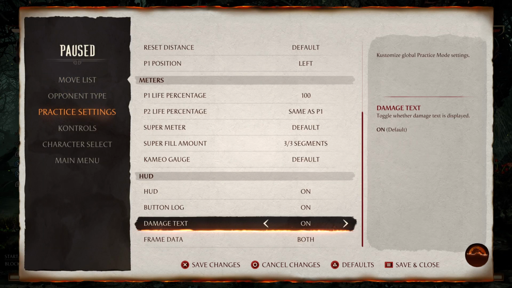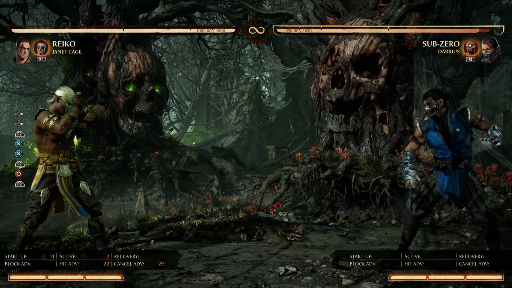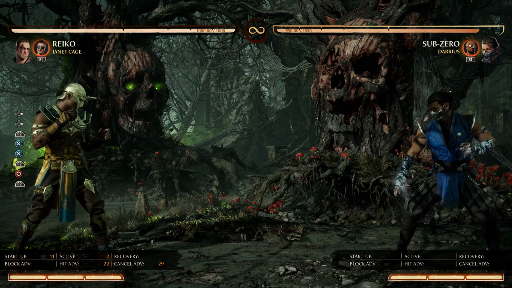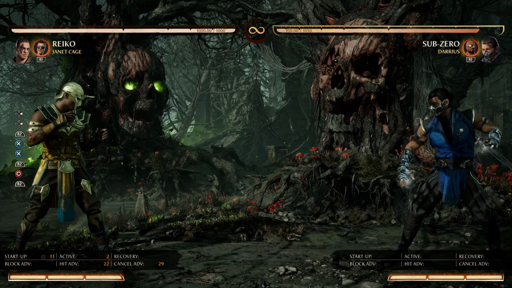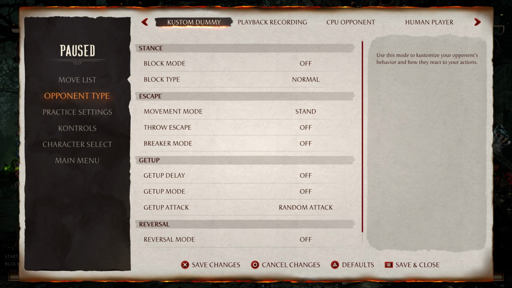Yeah, if you have enough vision, you can read the frame data, you can see the damage, you can see all these different things, right? So the practice stuff is really for testing your meter, whatever, right? The next section, if we go to opponent type, we click R1 for you guys, I think. R1, because my controls are flipped.